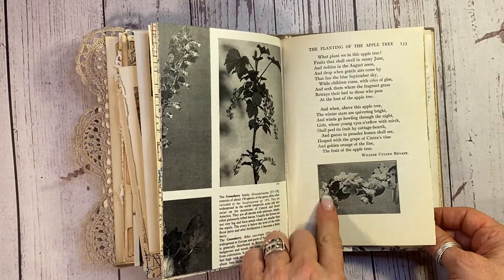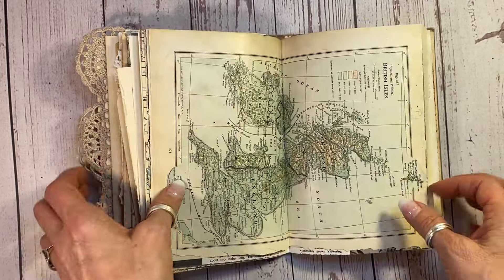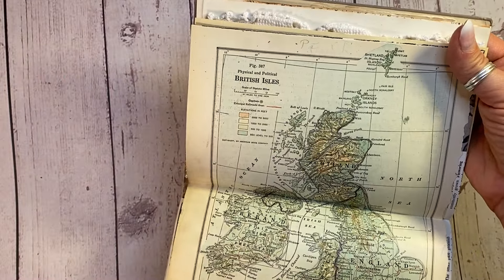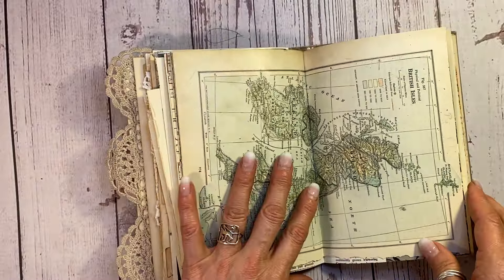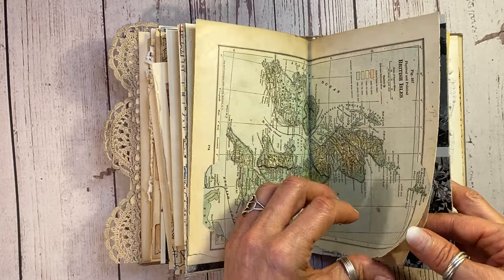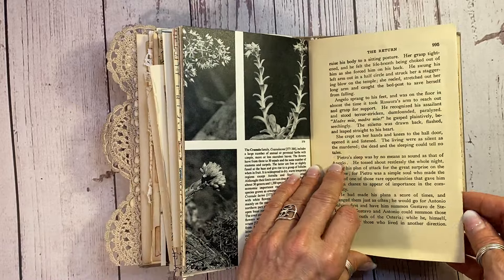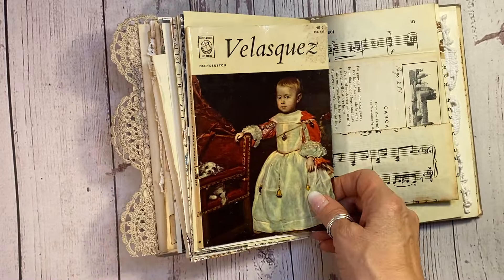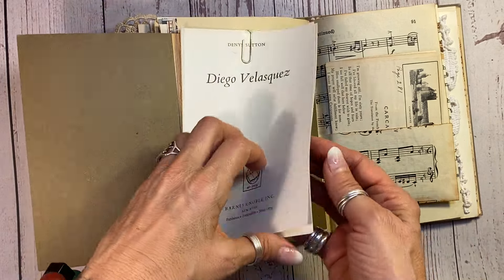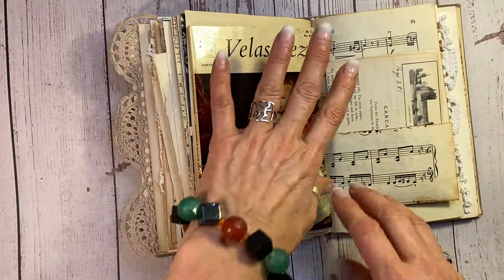Vintage botanical page. And this is an antique botanical page — look at these gorgeous pieces here from the early 1900s. This is from the 1920s here — the British Isles. I kept this for a very long time. I was going to put it in my Scotland journal coming up, but I have found another one for that, so somebody gets to enjoy this one. Here's another wonderful black and white botanical vintage page. And this here is really cool — a vintage art book on Valesky, and here are some of the pages and plates from the book.